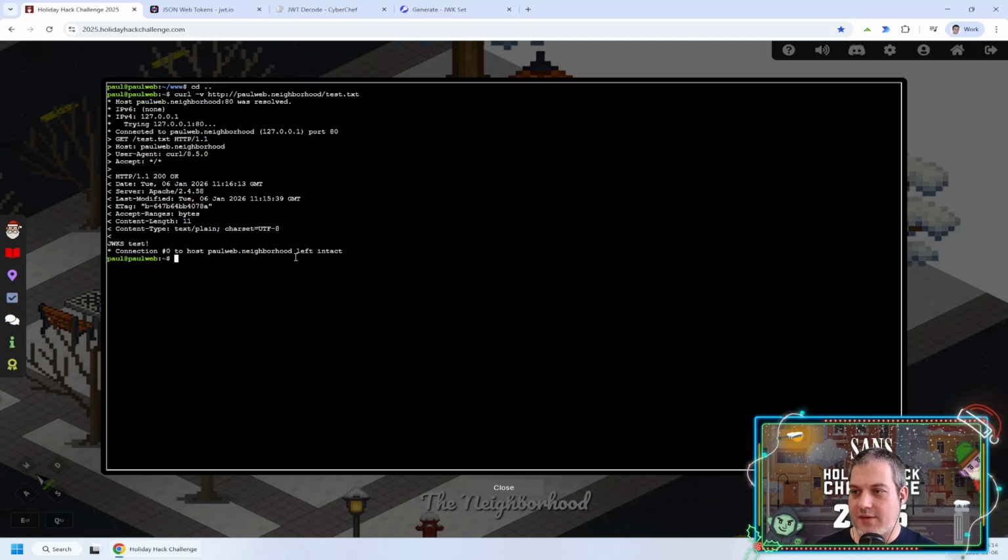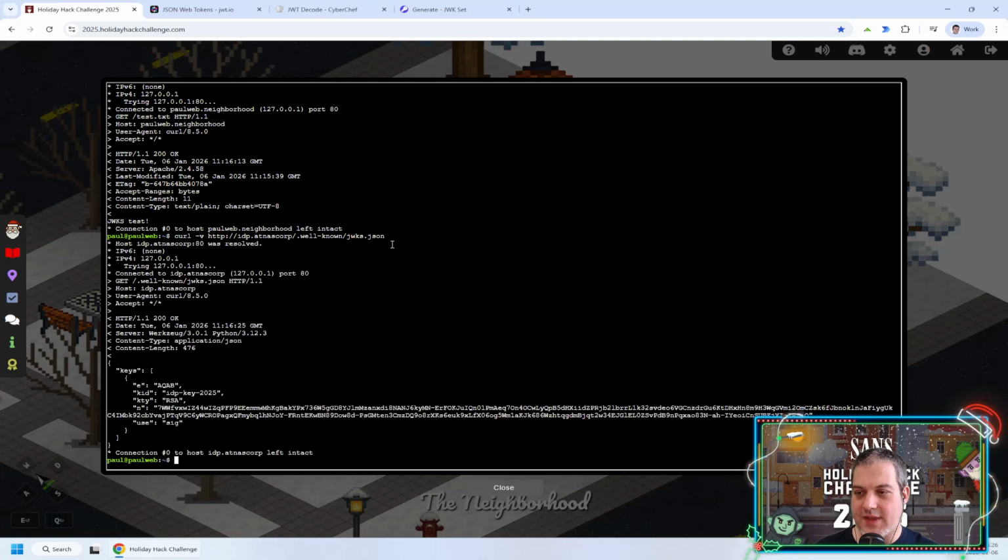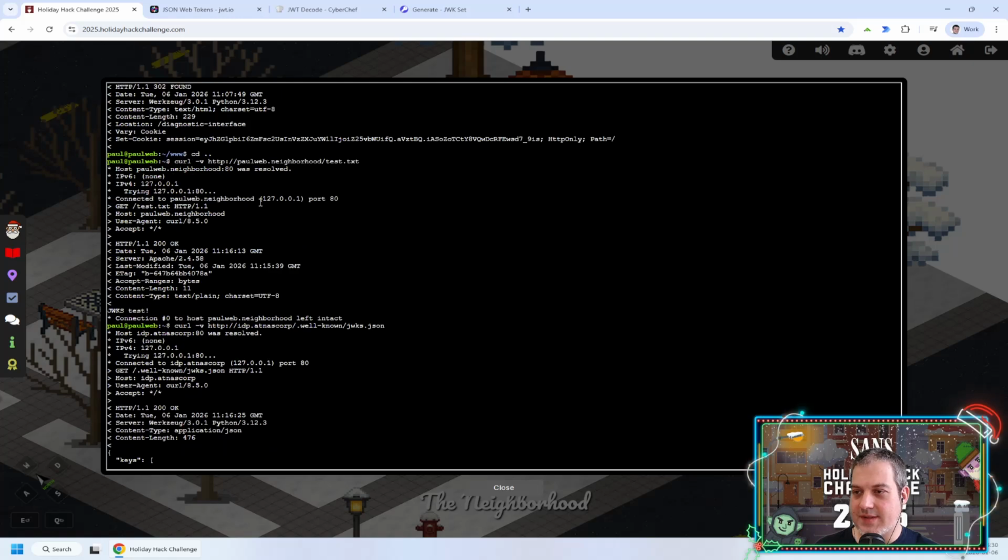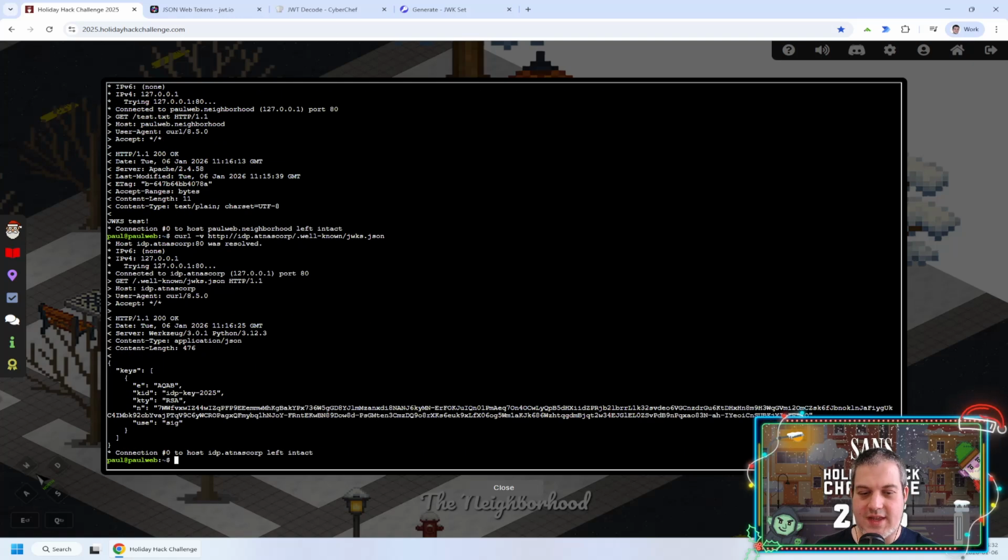So we can make a curl command. And what we are going to basically do here is see if the application, instead of going here and fetching the public key info, is going here to test.txt. All right, we're going to need CyberChef for this.